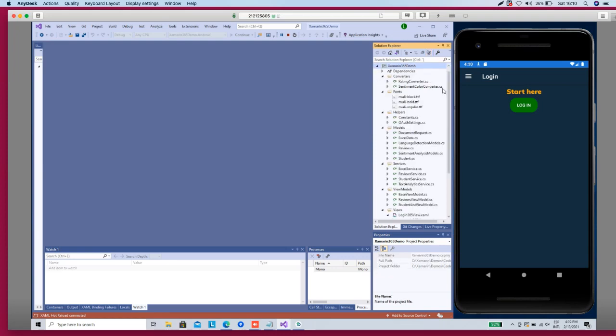If I want to add maybe a specific code for Android, I can do it here in the platform specific code. If I want to add images for the Android project, I can do it. If I want to modify the Android manifest, which of course is one of the most important elements in an Android project, I can do it.